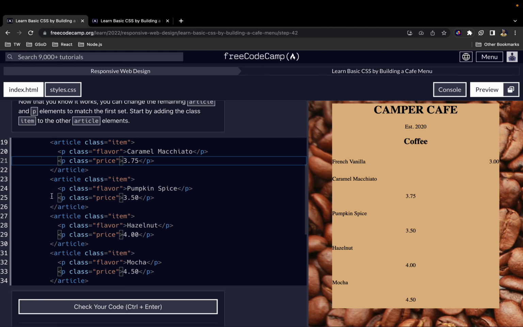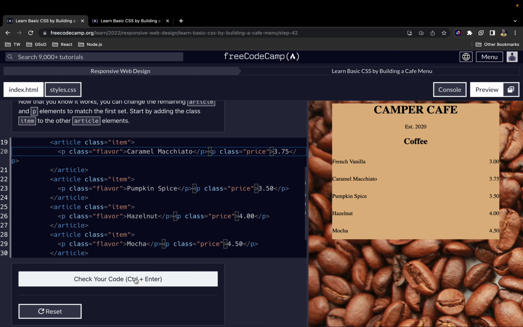So now we want to bring these once again, click and hold option if you're on Mac, and then click on where you want to type, or Alt if you're on Windows. Or you can just do it one by one, whichever works for you.